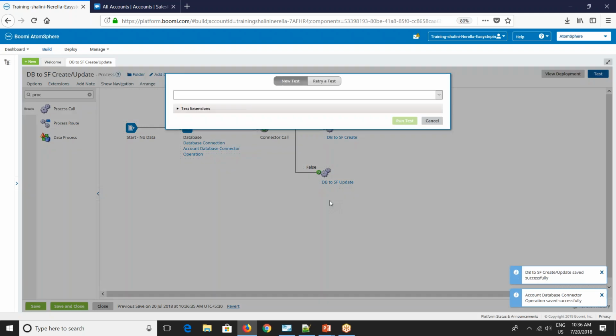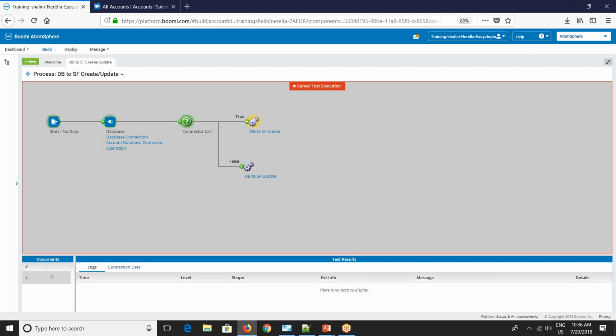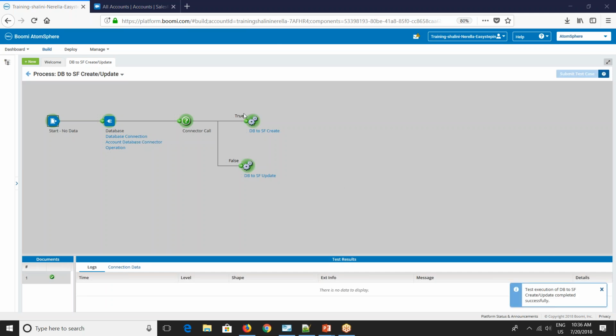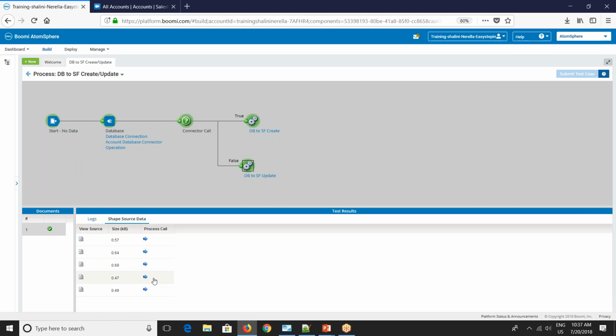Execute. So now we'll see that it worked fine, and to create there is only one document going, and to update we have all the other documents going.